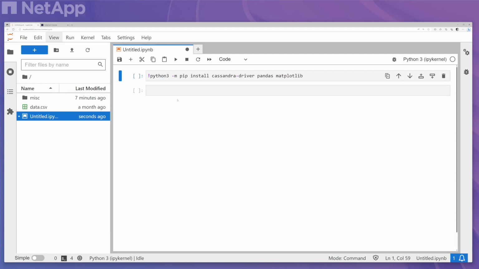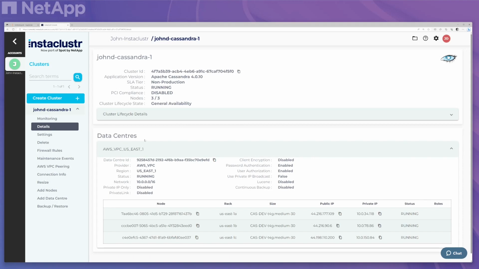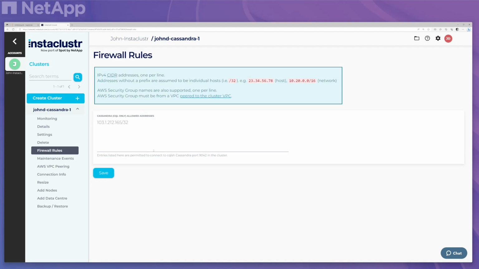So what's the next step? The next step is we should start with some connectivity code to the Cassandra cluster because we're going to be pulling data off of it. And for that, we can actually use the Instaclustr console. Now, the console will be used for two things. The first thing is your Apache Cassandra cluster will need to allow access from whatever computer you'll be connecting with.